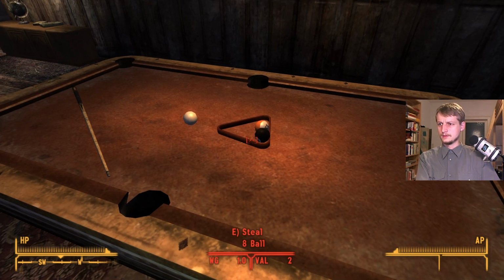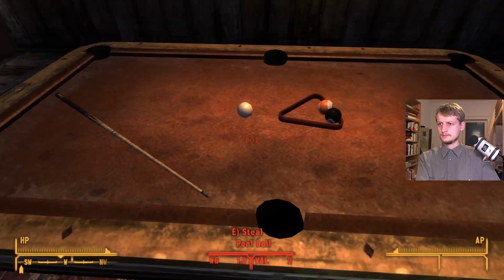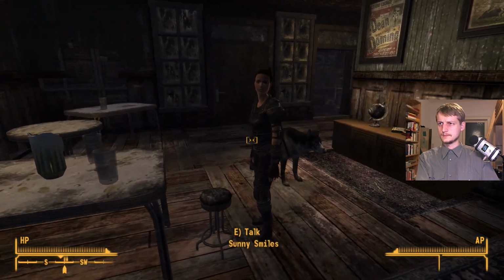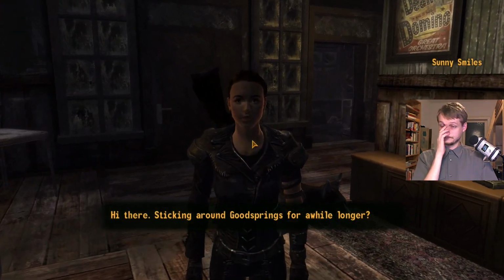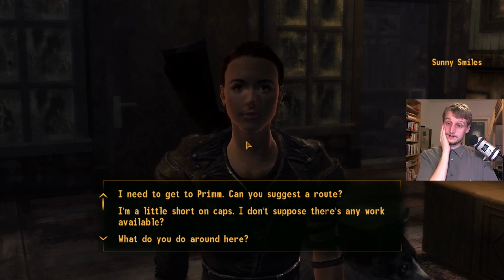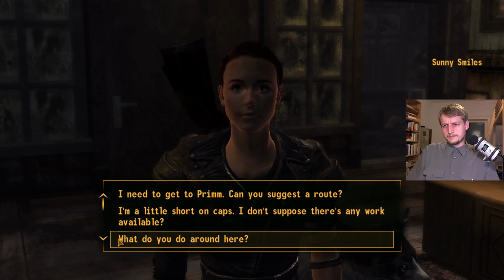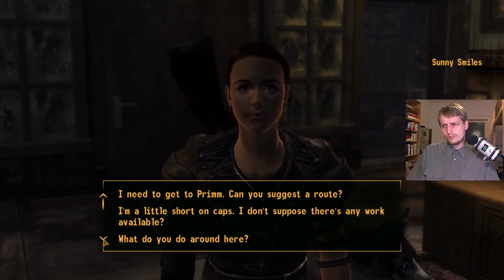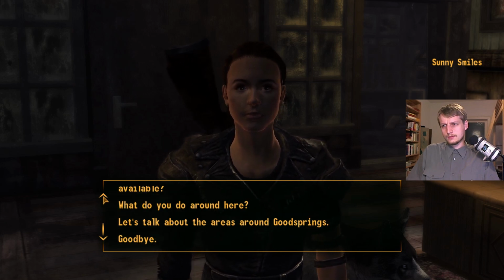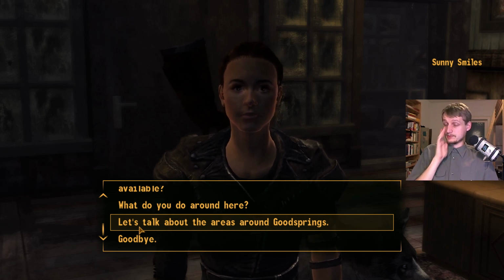10 ball, 8 ball, triangle. Listening to the jukebox? Hi there. Sticking around Goodsprings for a while longer? Yeah, looks like that. I think I'll find Ringo and talk to him. I'll talk about the areas around Goodsprings.